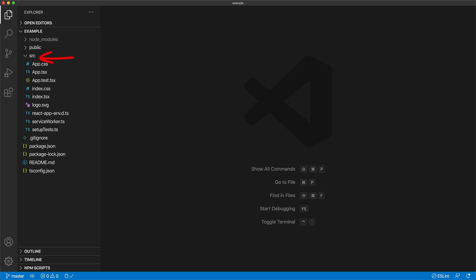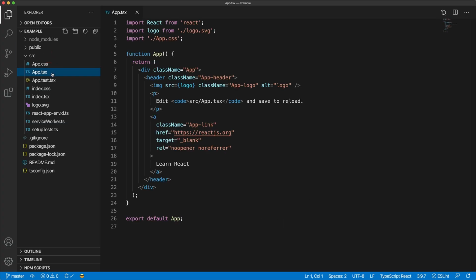All the source code is located in the src folder, and our main application component is in the App.tsx file. A TSX file is the same as a TS file, and the only difference is that a TSX file supports JSX. JSX is a way of writing HTML within JavaScript, and since this file is a TSX file, all of this HTML will additionally be type-checked by the TypeScript compiler.